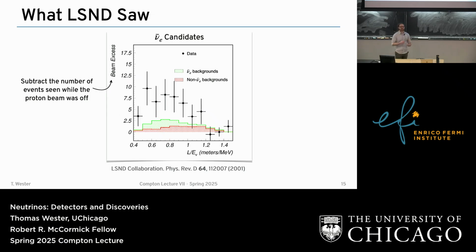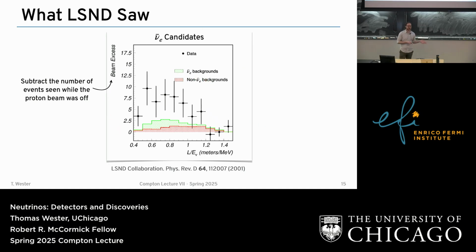So these are things that would show up in the beam that are expected to have been observed. So in green, these are backgrounds from actual anti-electron neutrinos that were produced in the beam. So this picture I gave you where you don't expect any anti-electron neutrinos, it's only slightly misleading. There are actually a few that are expected, so they account for these. And then there are some other backgrounds from other types of neutrinos that accidentally got misreconstructed as an anti-electron neutrino. So there are two sources of background, and you can see that the data is well in excess of both sources of these.